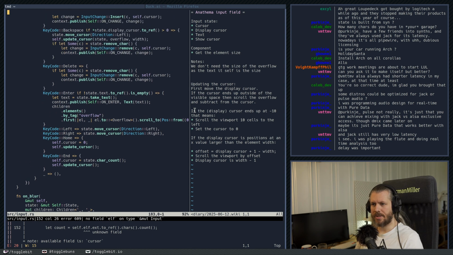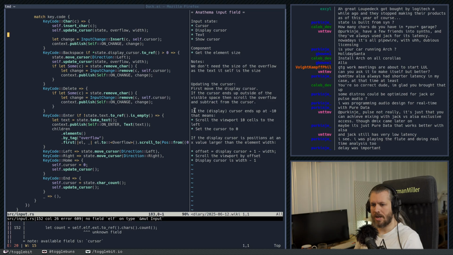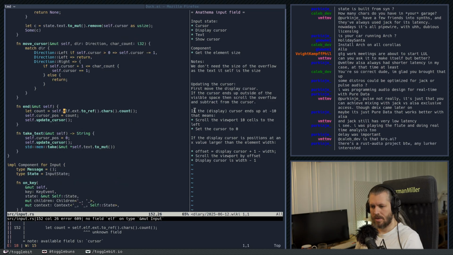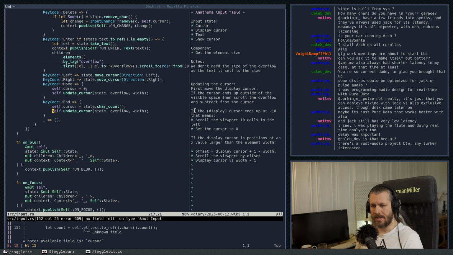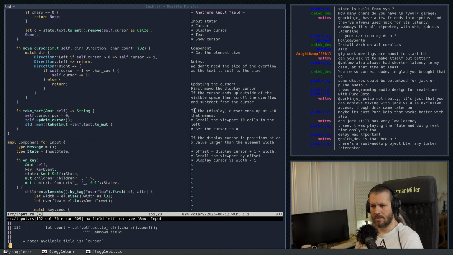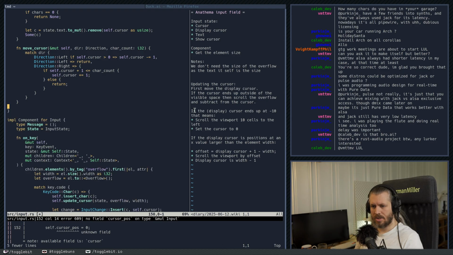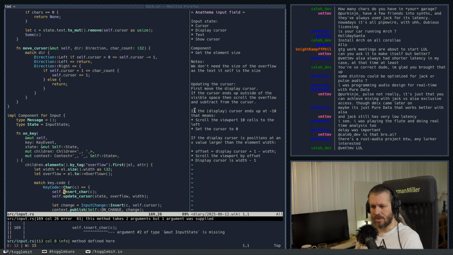And when we call update the cursor, we obviously need to pass in all this other jazz here. And then the home and end. Yeah. Take text, that will set the cursor to 0. Let's do that one in the instruction instead.